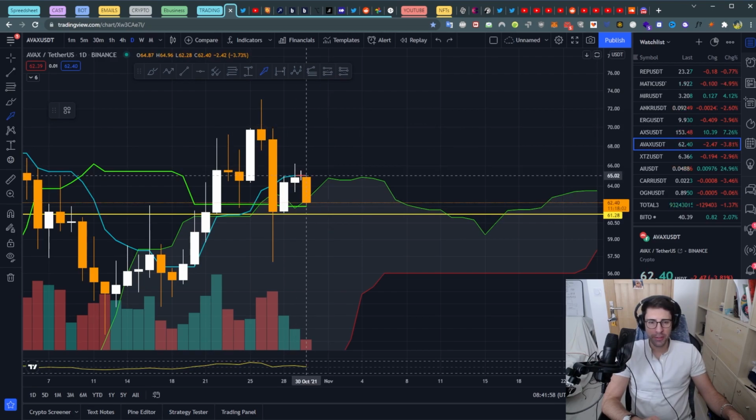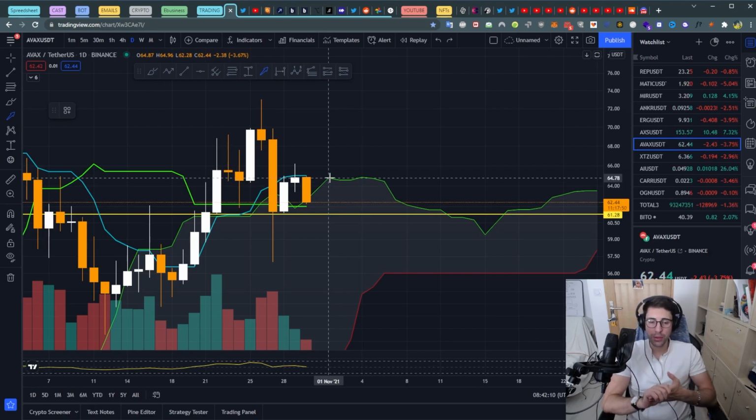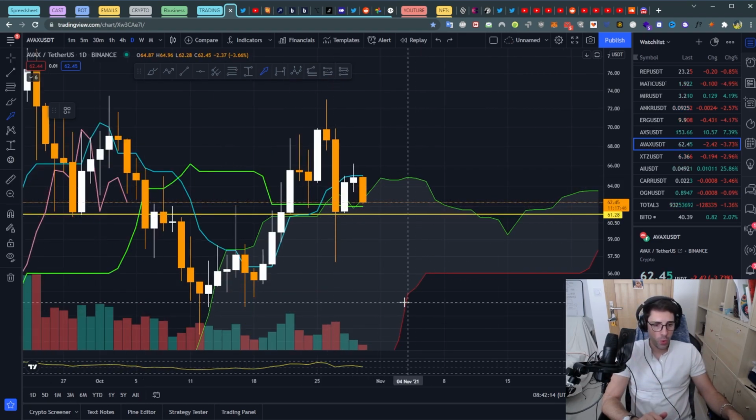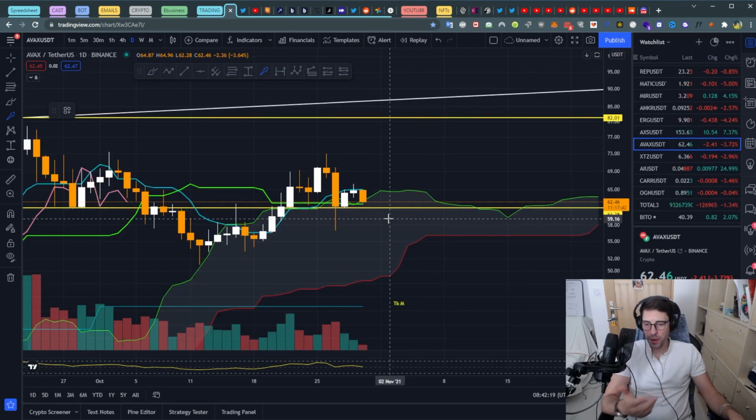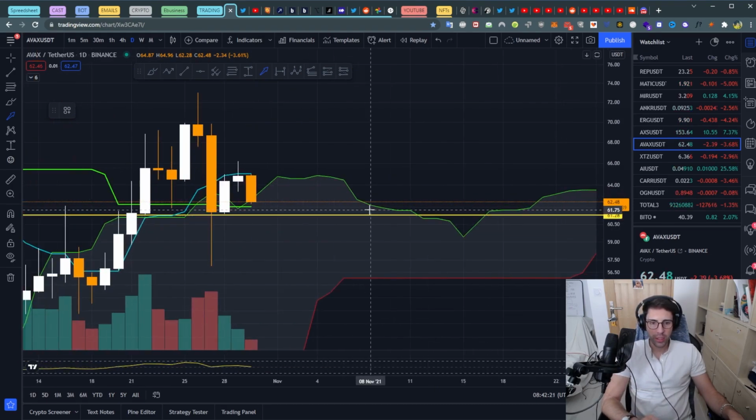If we are not breaking above, I would say on Monday, in that case it means we are ranging and we will enter the cloud. And once we enter a cloud, things are moving quite fast. It's like a plane inside a cloud. There is a lot of turbulence, so we can be taken all the way down or up. Things can move very quickly. The cloud also is very large, so it's even more dangerous for us.